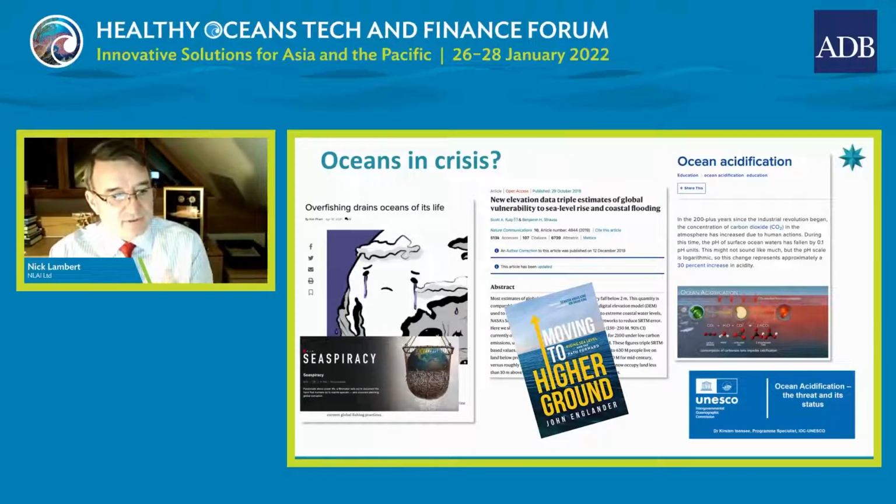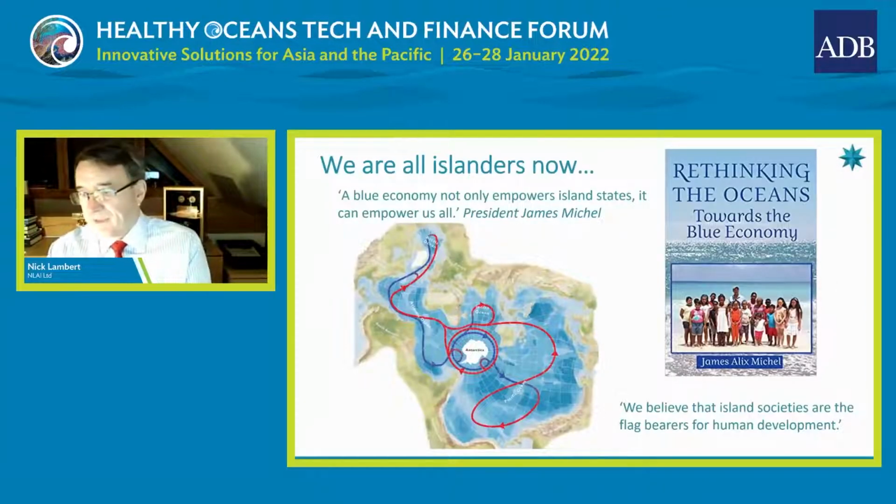And how do I turn this round, enable our growing population to have a high standard of living, address all the problems that go with that, but at the same time address our marine environment and have that local and global effect that Kirsten talked about. If you want to understand this at a higher level, do read President James Michel's book, Rethinking the Oceans, and this idea of moving towards a blue economy. In the MARES program, which Steve mentioned, we were privileged to have James Michel speak to us a while back.